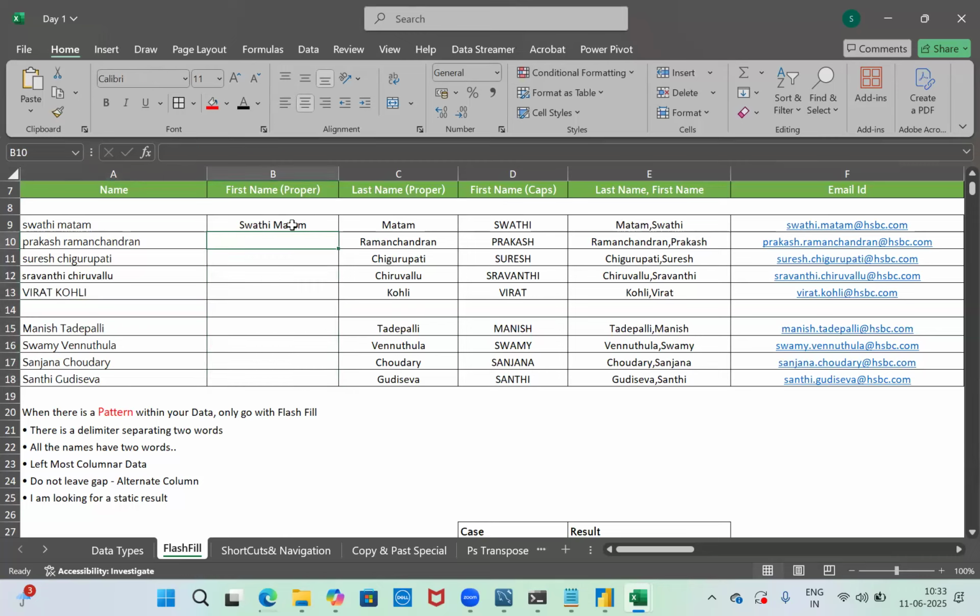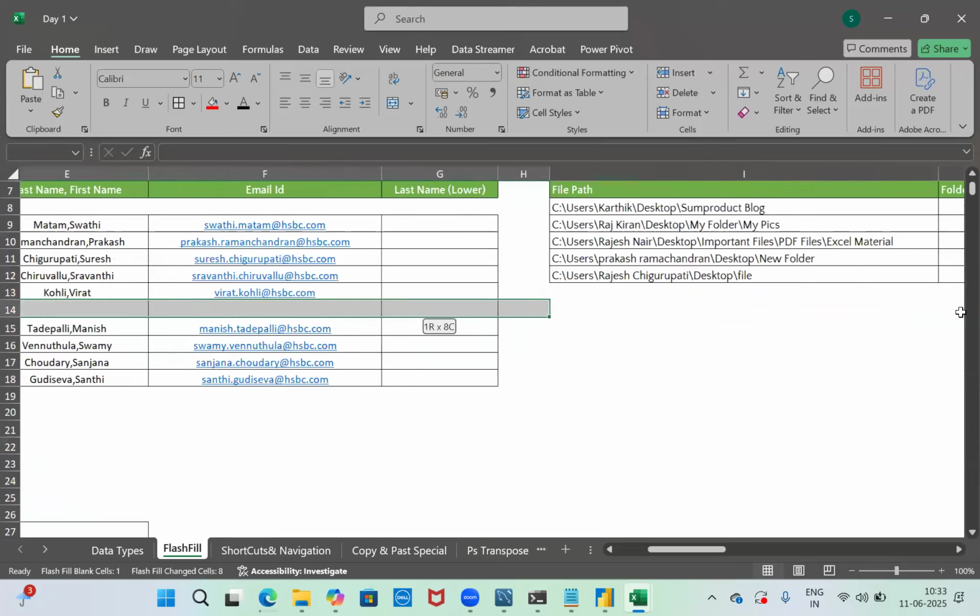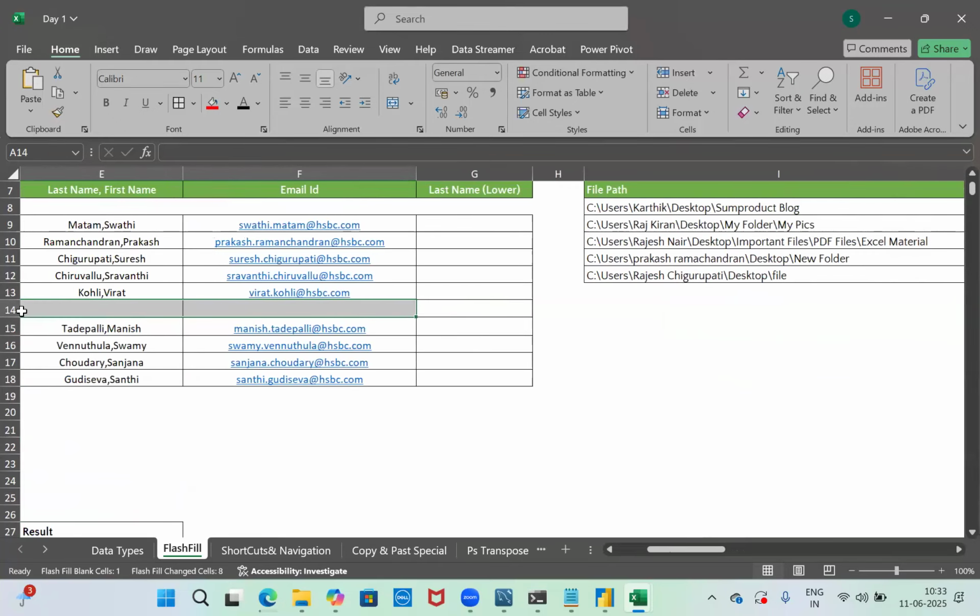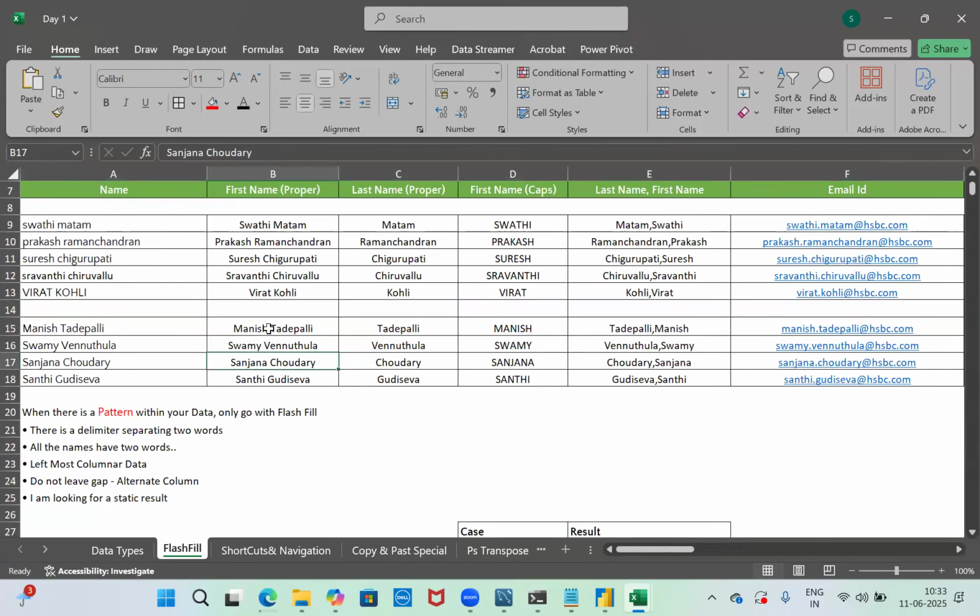It worked. See, when I say Control E, it should not work. Maybe something didn't get deleted here. Even a one single line gap, it should not work actually. Yeah, it will not work. There might be a technical issue, some hidden spaces or something was there before, maybe that is the reason it worked. But if you leave even a one space gap, any gap, it will not work down.